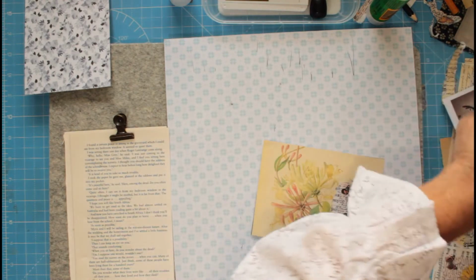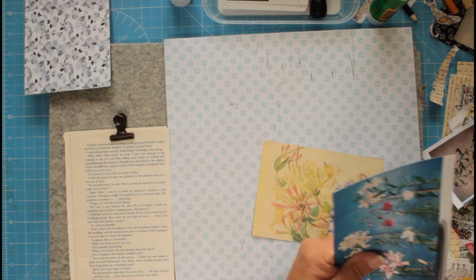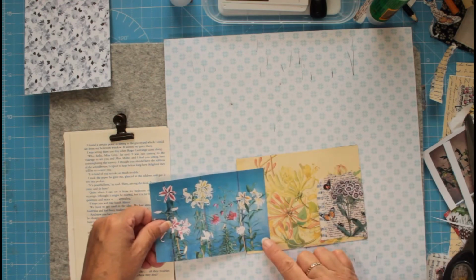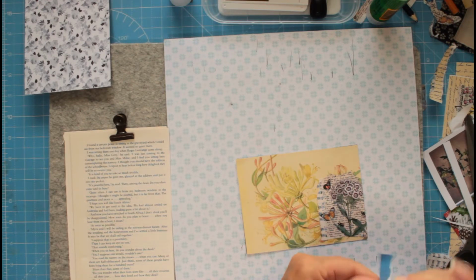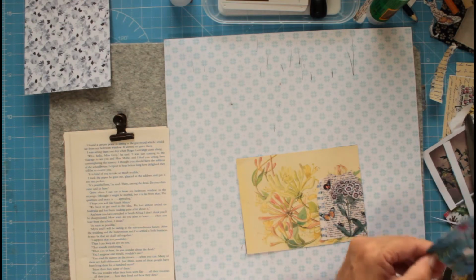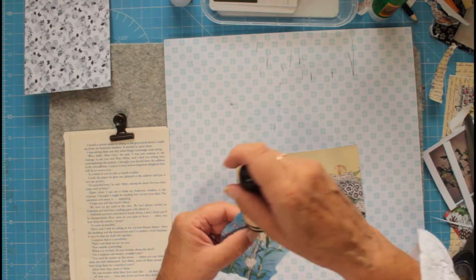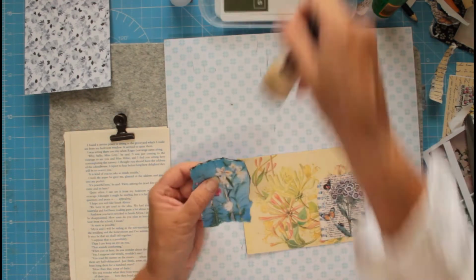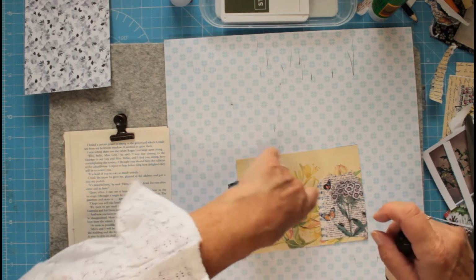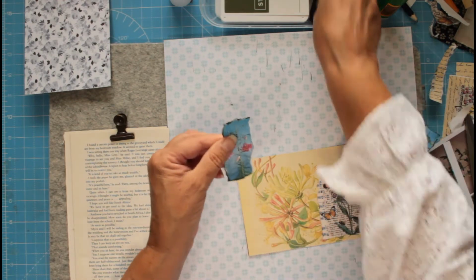So these are what I showed you, the Japanese ones that David did to go with the lovely kit from Tracy box. Right, okay, so I'm going to tear around them for ease for the video. And I've just got, oh, that's juicy, it's a new ink pad. I'm liking these classic stamping pads. This is Mossy Meadow. I'm going to turn these into two separate flowers.